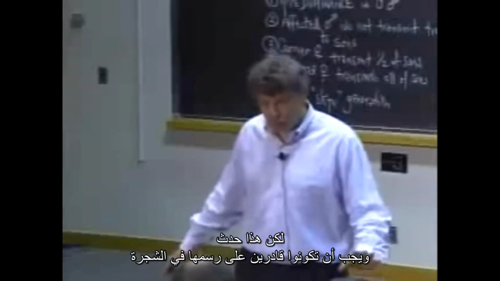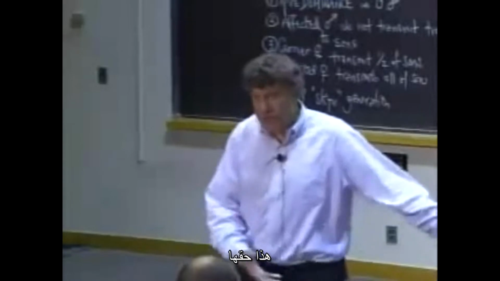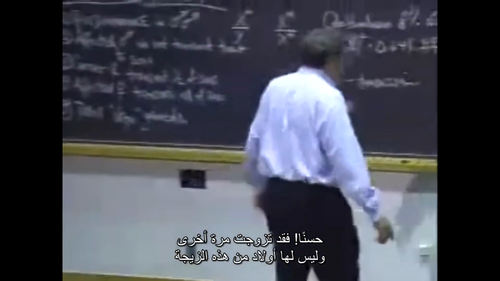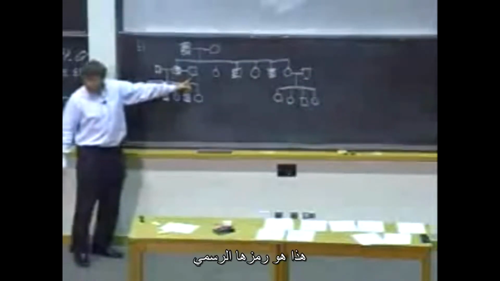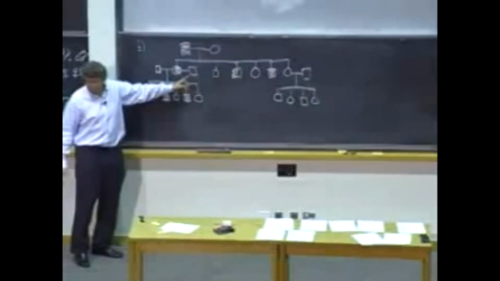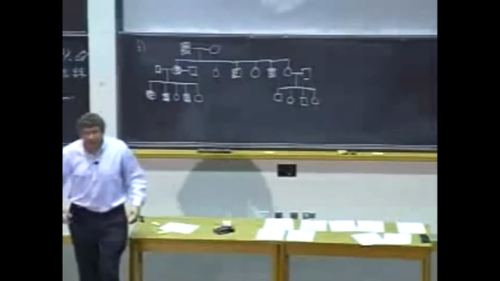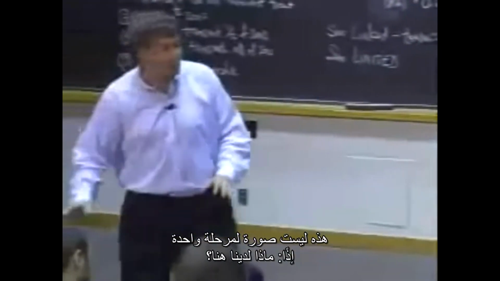Yep. Did she marry again? She married again. She married twice. She didn't have any offspring the second time. But that happens. You have to be able to draw it in the pedigree. You know, she's entitled, right? Okay. So she got married again, no offspring from this marriage. That's a legal symbol. You guys think that's funny. It's real, you know? It doesn't mean she's married to two people at the same time, right? This is not a temporal picture.